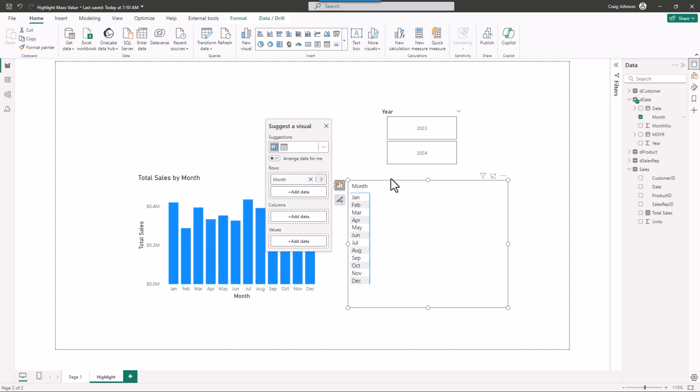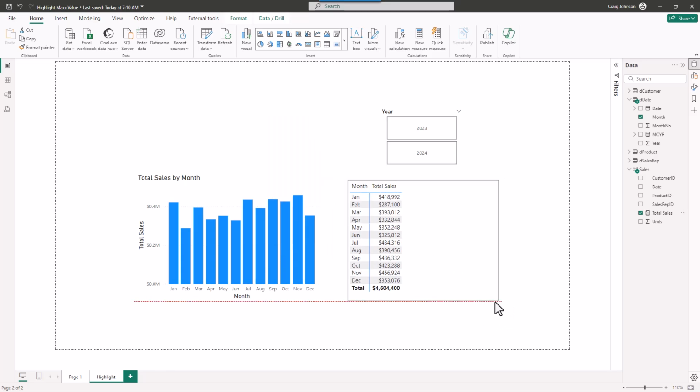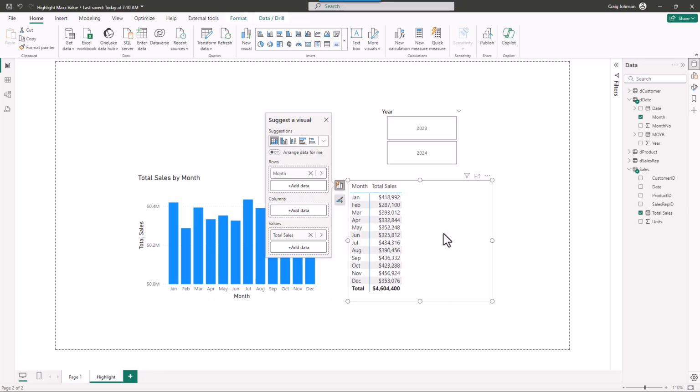And then for the values, we're going to bring in total sales. Now, the only reason we're doing the matrix visual is so that you can see, as you make these changes to your DAX formula, how it operates within the formula. A lot of times I like to bring out either a table or a matrix so that I can actually see the formula that I'm creating if it's working. So this is just the raw numbers, and then this is the actual visual.